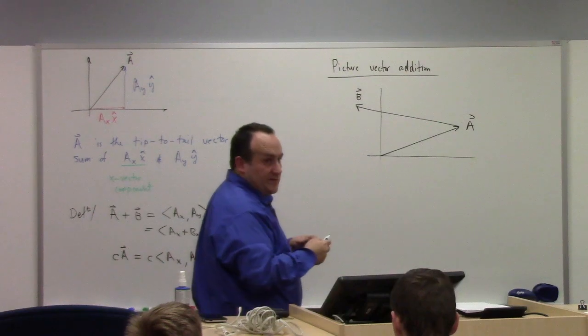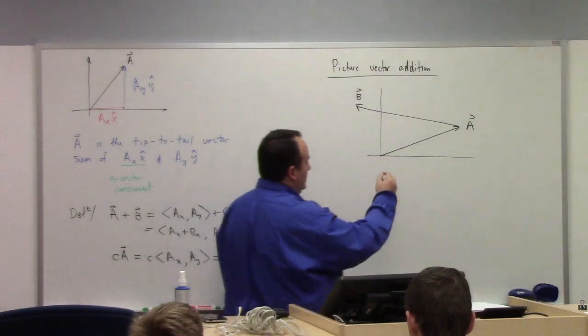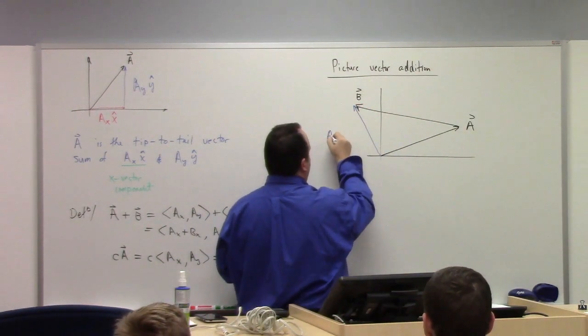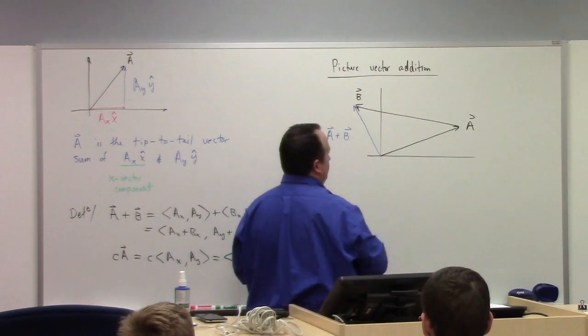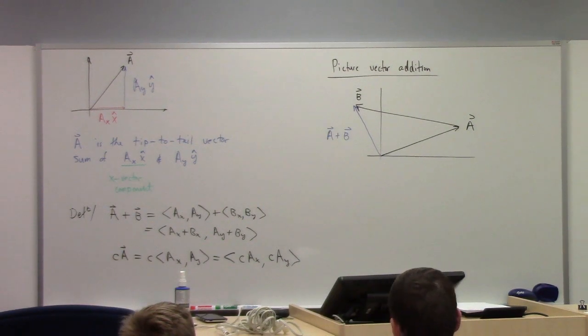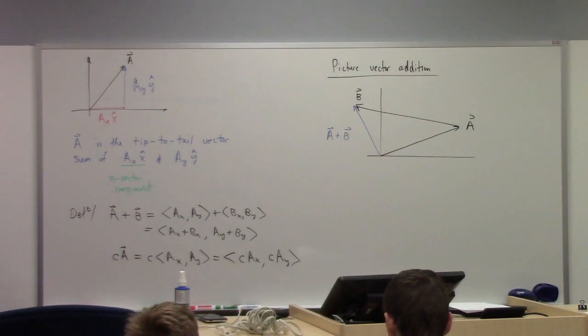Where is A plus B in this picture? A plus B, the so-called resultant of these two vectors, is over here. This blue vector is A plus B. All right. This is how we add vectors geometrically, tip to tail. You notice I don't even need to tell you the numerical components of the vectors. We can still add them geometrically, right? So you could start with that, and you could derive this if you wanted to.